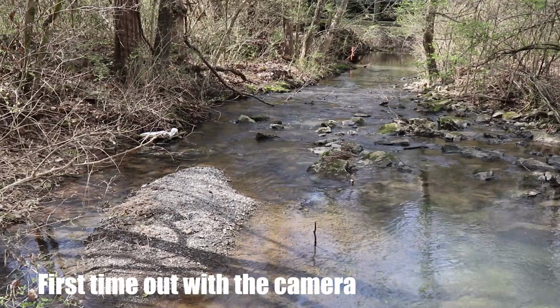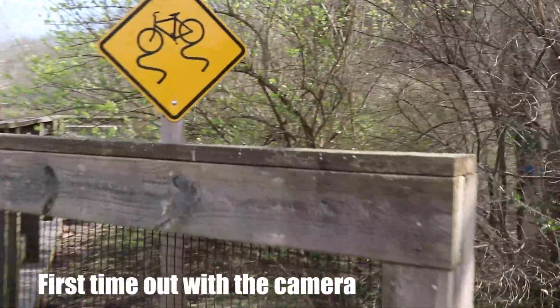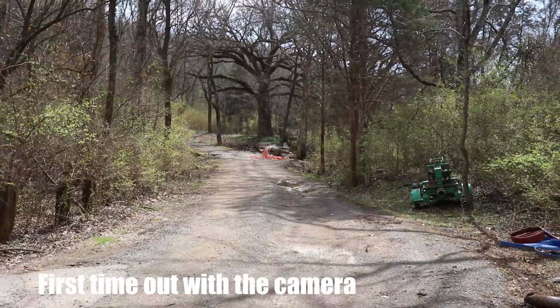Canon does pretty well on most of the cameras that they make. Anyhow, when I got this camera, brand new, terrified, green as you can be, I did not know much about the difference between f-stop and what aperture meant and what AV meant and what TV meant. It took me a little bit to figure out, but there is something on this camera which I think is pretty cool if you are a beginner or new.